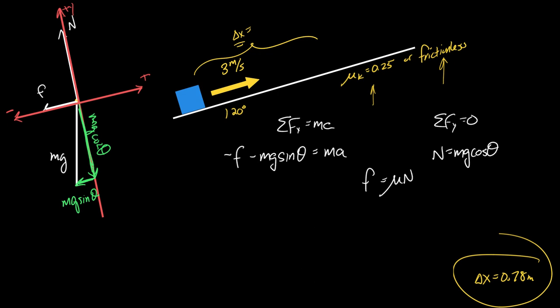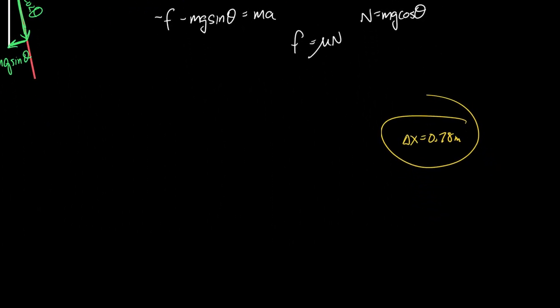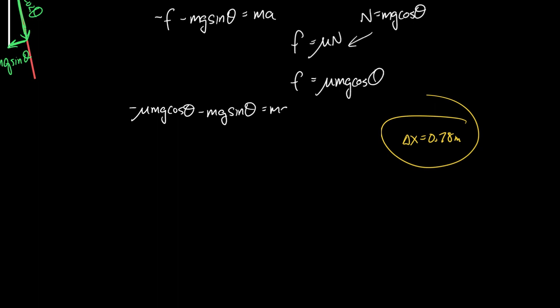All right, force concept model gets you to here. What you do next, this is algebra. Right? So let's do the algebra. I know that friction must equal mu mg cosine theta. That's kind of a given at this point. We do this like every time. Like I said, there's a lot of repetition here. So I'll have negative mu mg cosine theta minus mg sine theta equals ma.